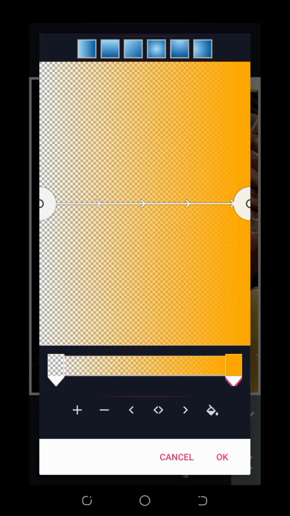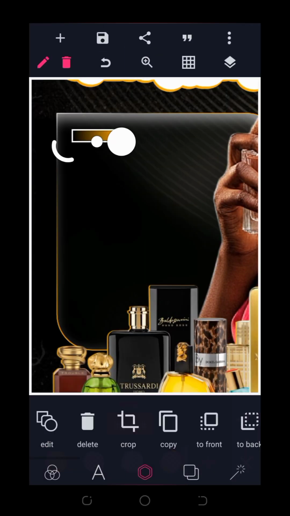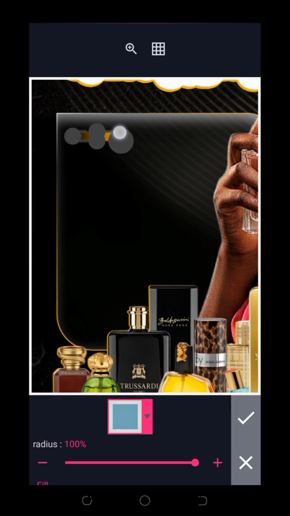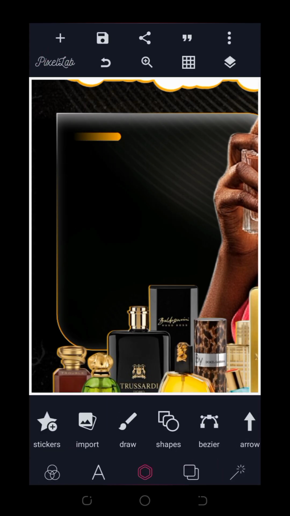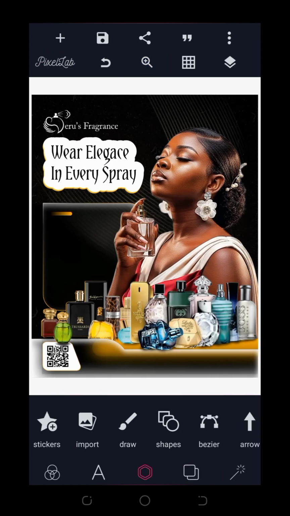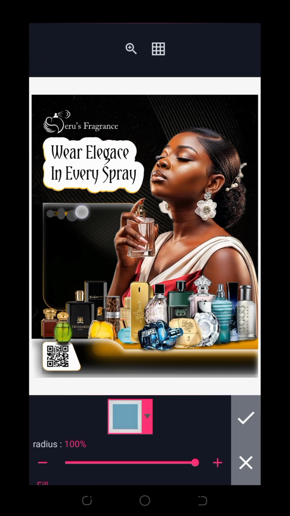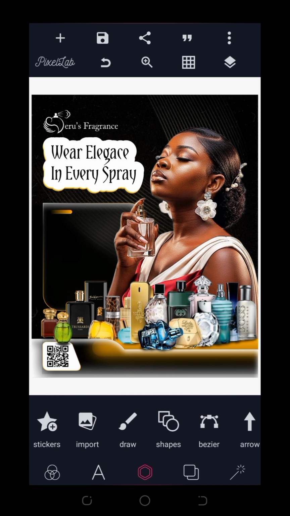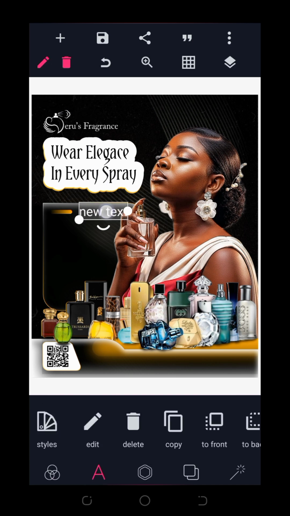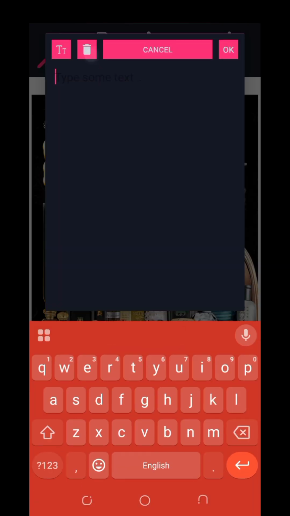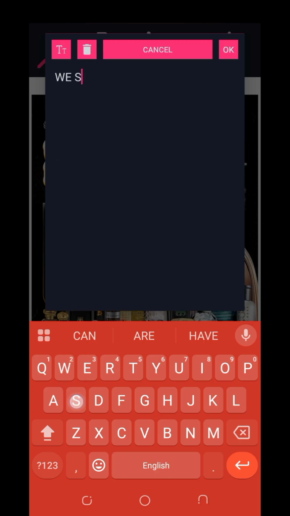That way, we are going to have this. Look at what I've got right here. But then I'll click on edit and reduce the height a little. Then increase the width. Then I'm going to zoom out. You see what we have been able to create. I still need to reduce the height. Take it up. Then I'm going to bring in a new text. Position it right here. And just input resell in capital.